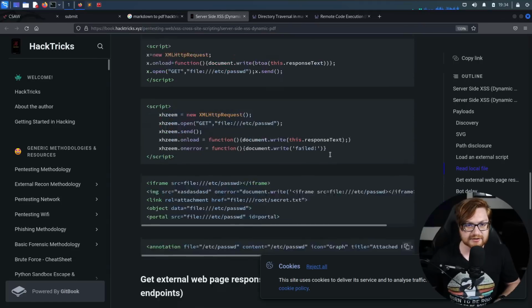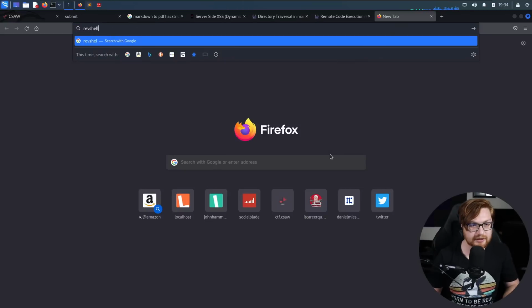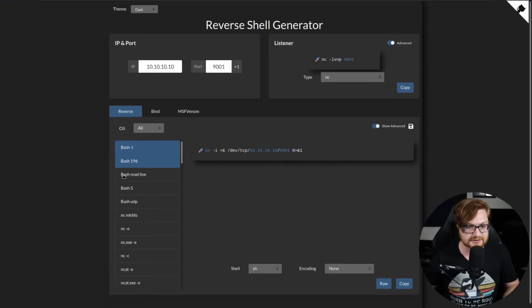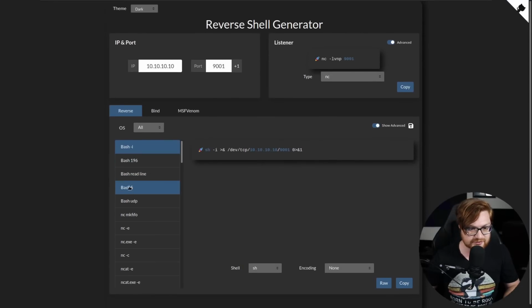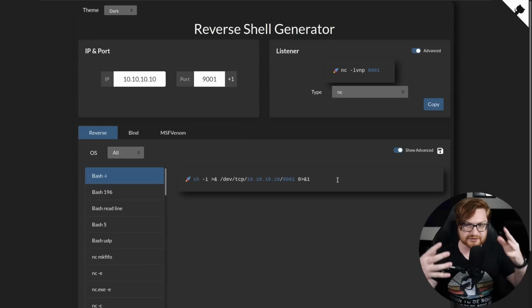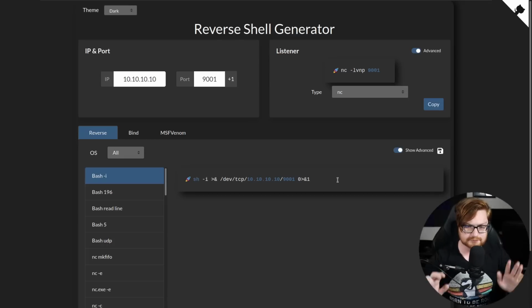Anyway, let's get to the good stuff. Let's see if we can get a reverse shell. I'm going to go to revshells.com so we can spit together a simple bash script. I do like the one that they give us right away. However, I know normally you want bash to invoke this. Personally, that's how I like to do it, and I like to wrap it in another bash command because it needs to be within bash to be able to do that. Trust me, bear with me. Those are just some good tricks to know.